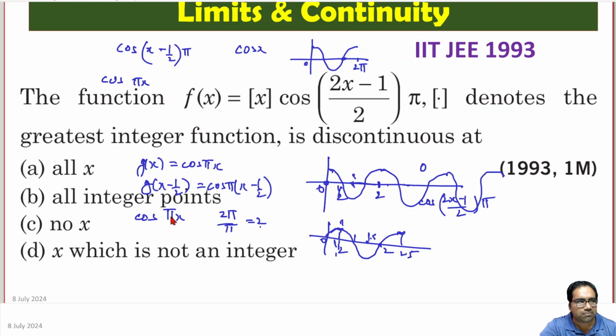Right. Now, cos pi times x minus half is the same graph shifted, right? So, for example, f of x is x square, something like this. f of x minus 2 whole square will look something like this. This is x minus 2 whole square, the same graph shifted rightwards by 2 units. This is x square. Similarly, in cos of pi times x minus half, x minus half means a half unit shift. This graph is shifted half units towards the right.